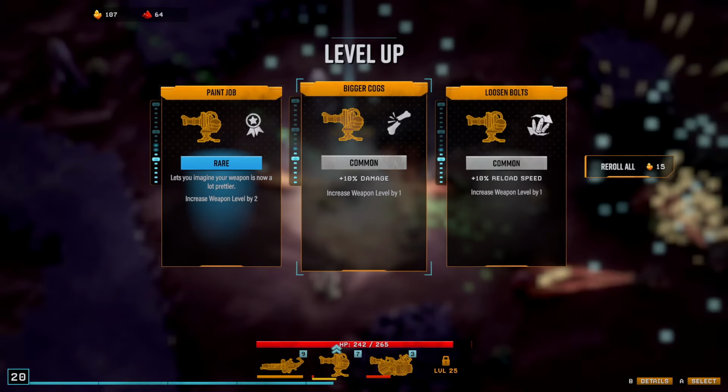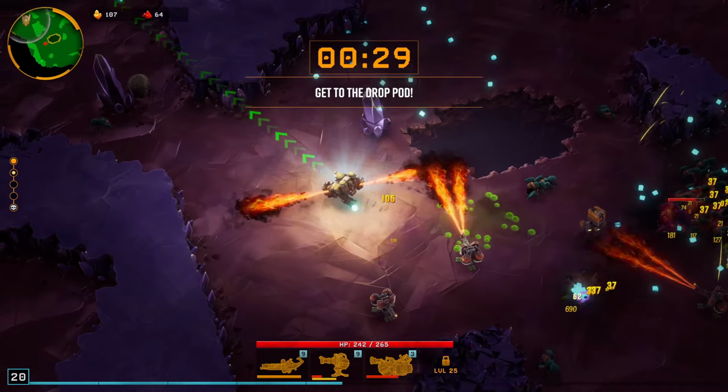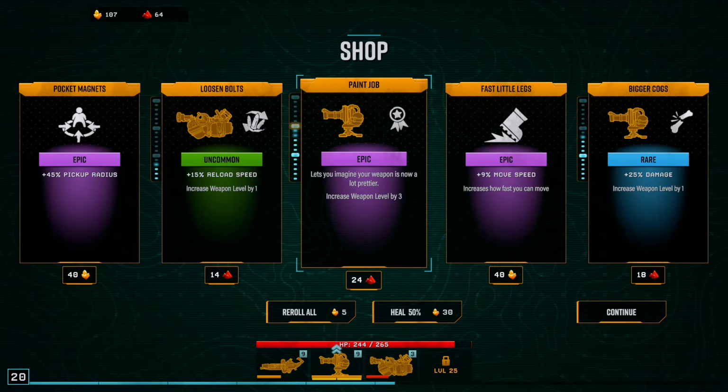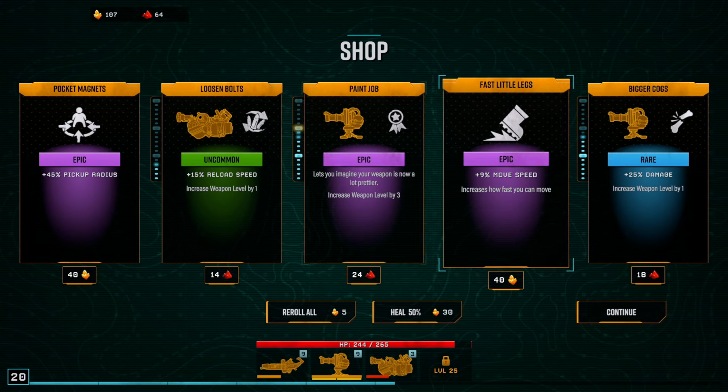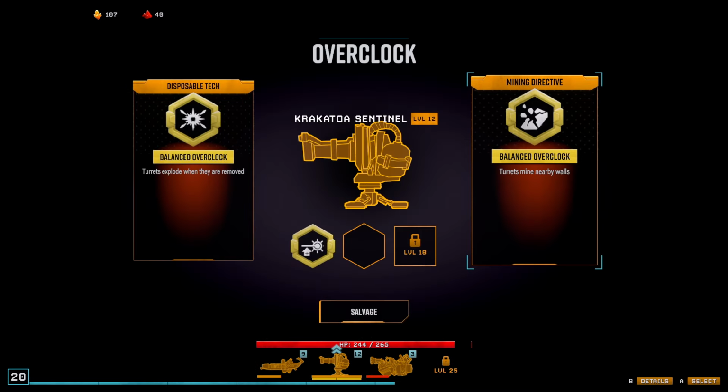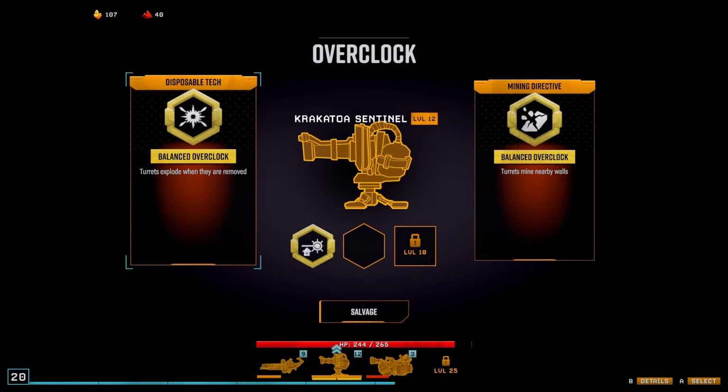And I mean, the game keeps offering these. I'm not going to complain. They're really helpful, but there's extra levels for the weapons. And that's nice. We're going to get another overclock on the Krakatoa because the shop has offered us, for Nitra, 3 level increases. So we can either get the turrets to mine nearby walls, or we can get the turrets to explode when they're removed. So I'm going to grab the disposable tech because I'm not too bothered about mining nearby walls.